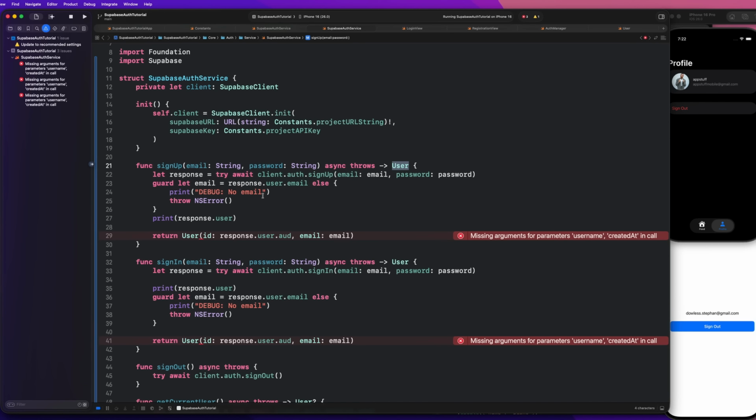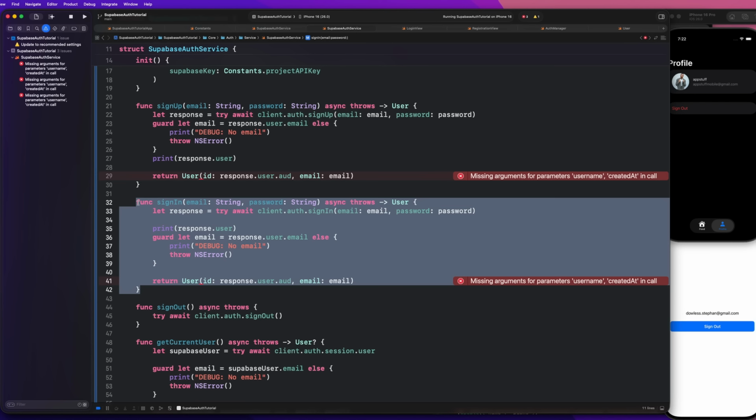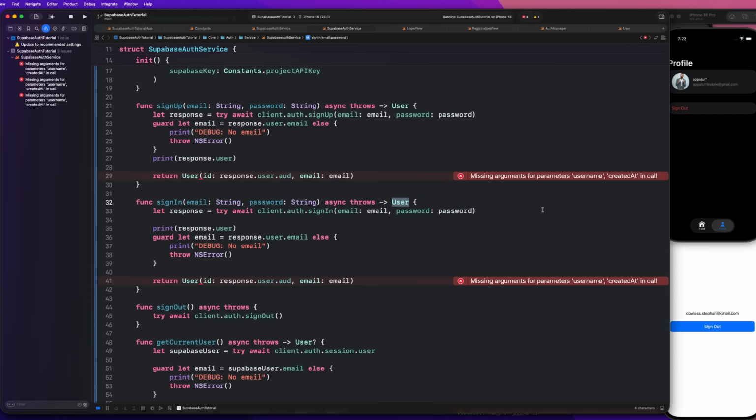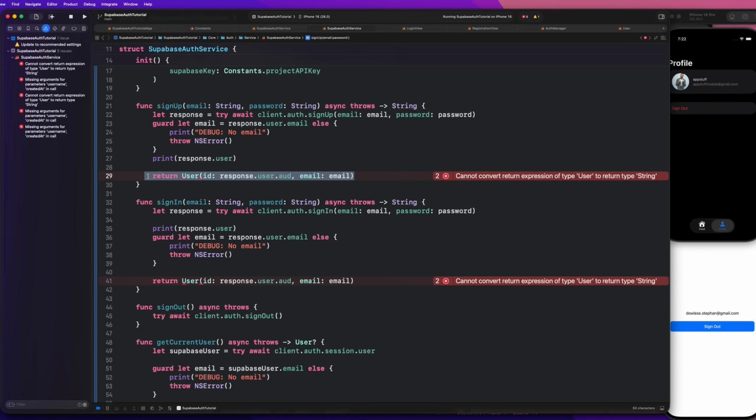We'll use that in place of returning this entire user object, because right now, if we try to return the complete user data from a sign-in function, we don't have all of that information here. We get their email because we were getting it through the auth API, but now we have expanded our user object to include more data, and we don't have all that data at the time of signing in. So really quickly, guys, let's just go ahead and say here, we're going to return a string in the sign up and sign in functions. And we no longer need to return a full user object.